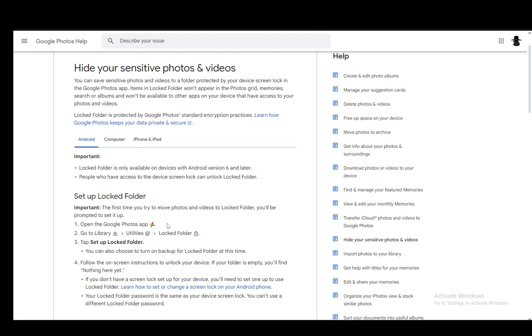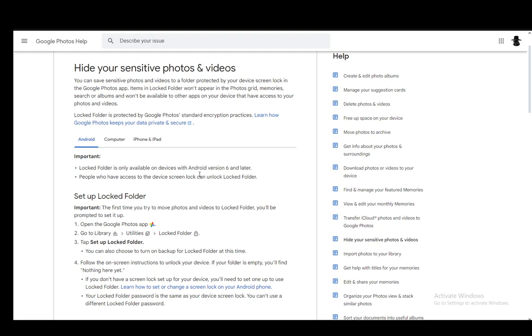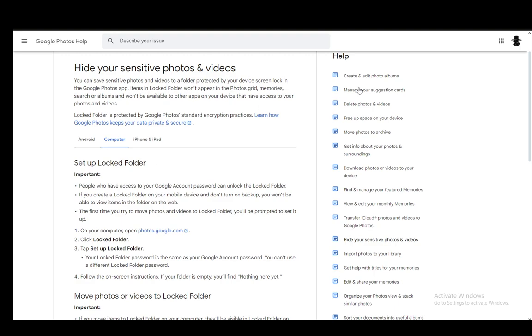The way that you access this, once you actually find the button to go to it, you need to input your password, which is either your device password if you're on mobile, which can be either your Face ID, Touch ID, or your passcode to unlock your screen, and on PC it is just your account password which you need to use. Then you can very easily enter the folder, and you'll see all your hidden photos there. And that is pretty much it.